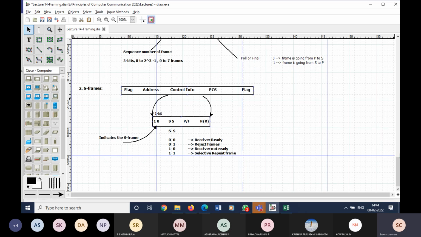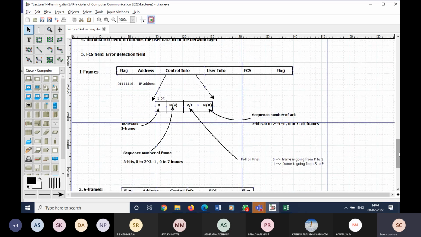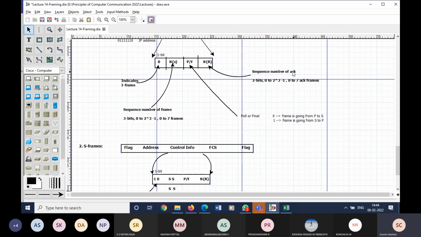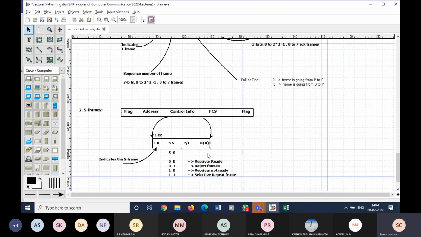As I said, NR contains the acknowledgement information. So whatever NR, NS and P/F we had, the same thing is here also: P/F, poll or final, whether it is going from source to receiver or receiver to sender, and NR is the acknowledgement frame. Depending on this, the acknowledgement bits will vary, right?